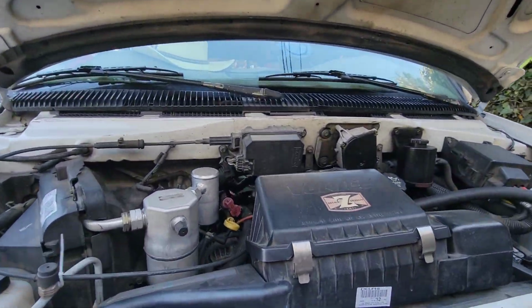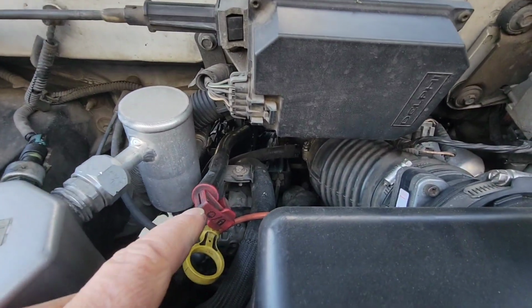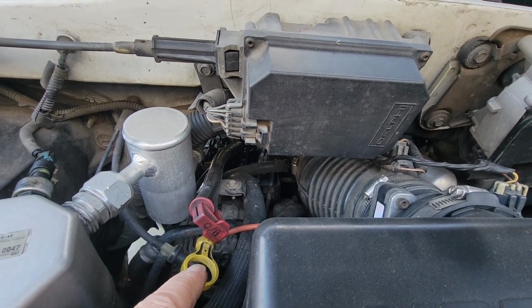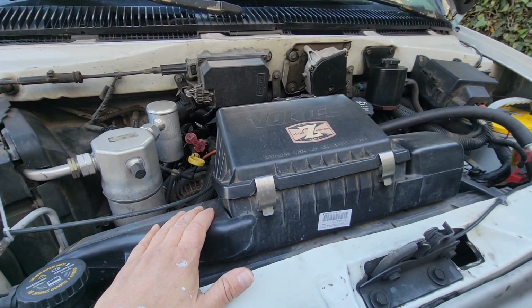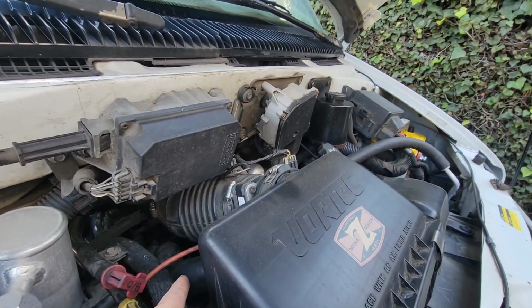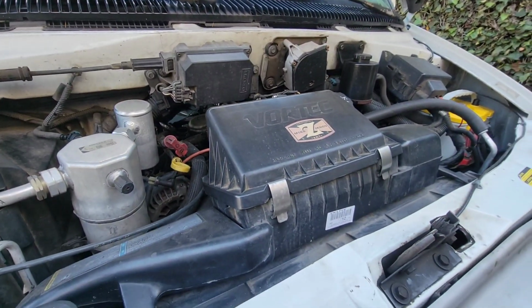Now, in all the videos I watched, they talked about having to remove the bracket for the throttle cables and whatnot. Now, of course, this is the van, so in order to do that, we have to remove the air box and the intake here. And yeah, typical van stuff.